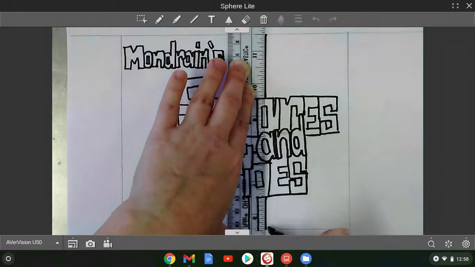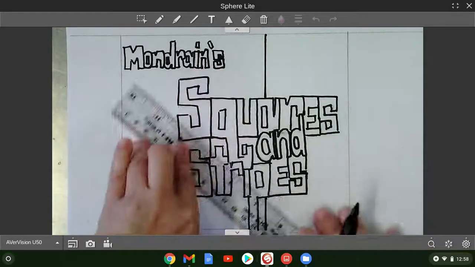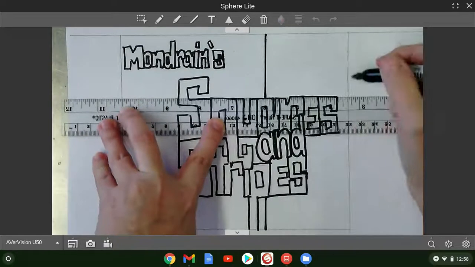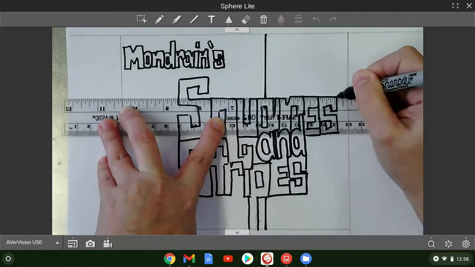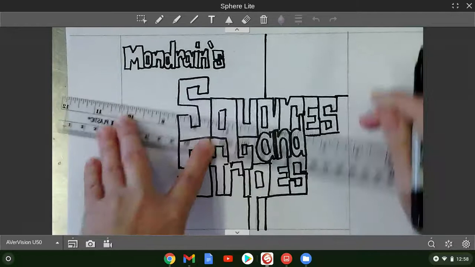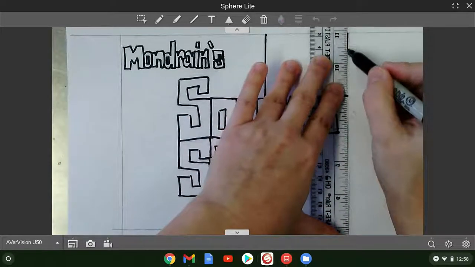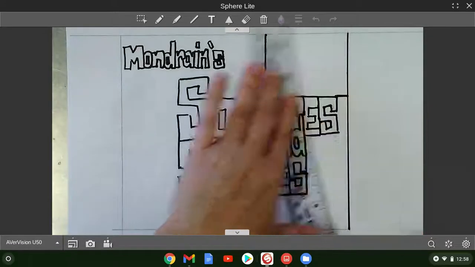I'm going to start putting in some line designs like from Mondrian's work because he did a lot of very geometric shapes going on.